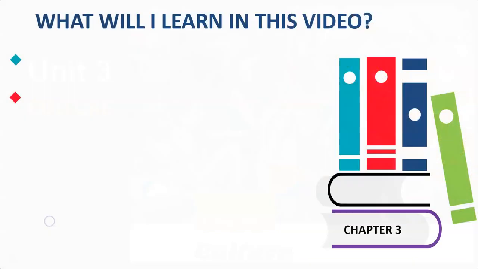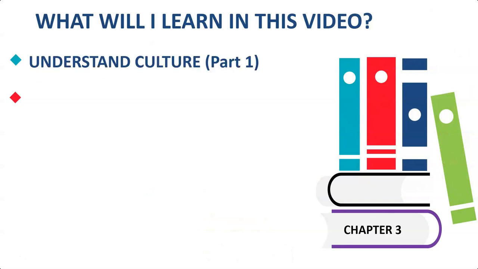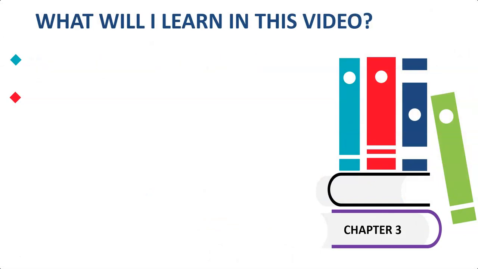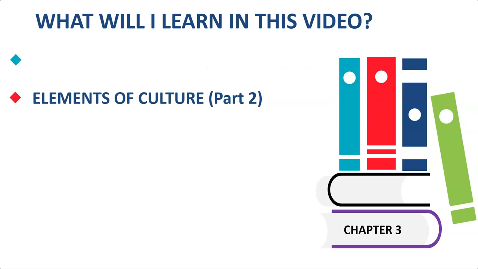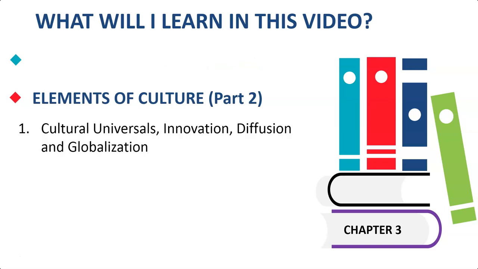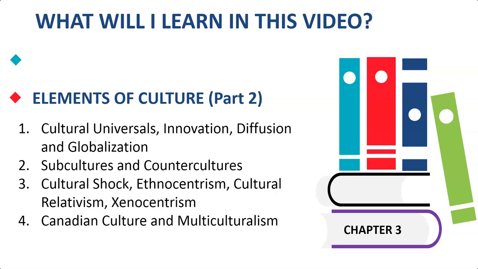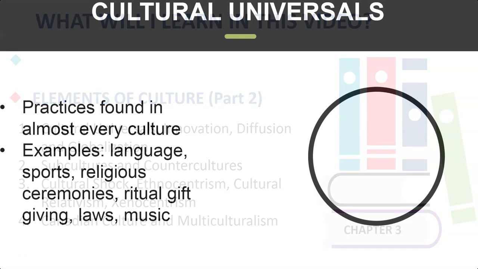So in this particular video, you can learn a little bit more about culture. In our first part, we looked at understanding culture, and in the second part of this video, we're going to be looking at some different concepts surrounding the different elements of culture. You can follow along in Chapter 3 of your textbook.